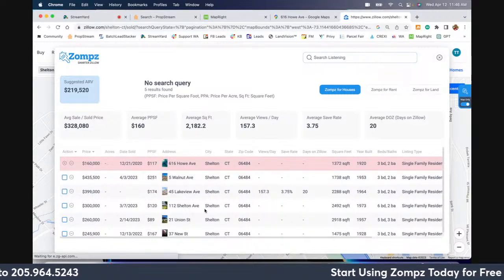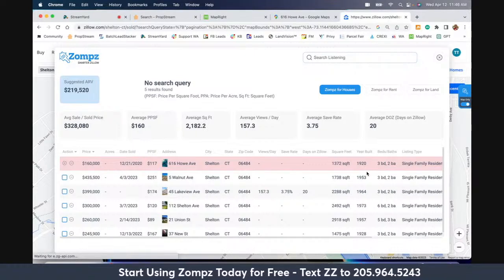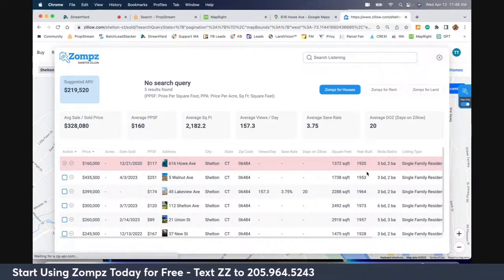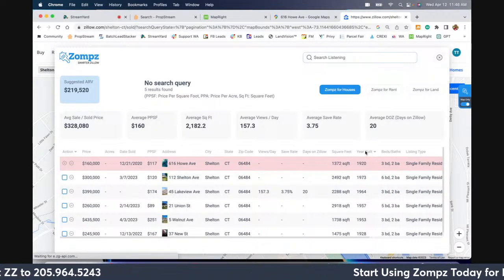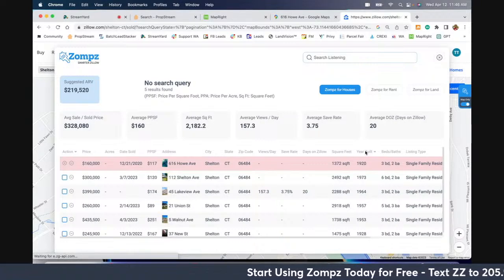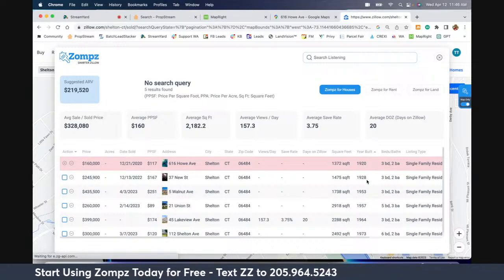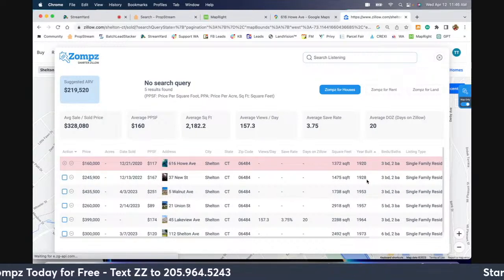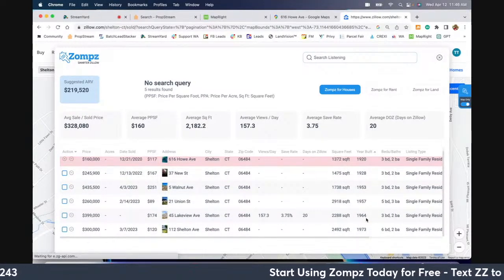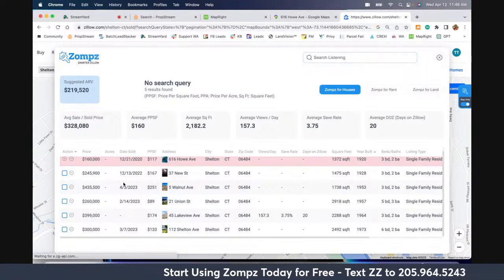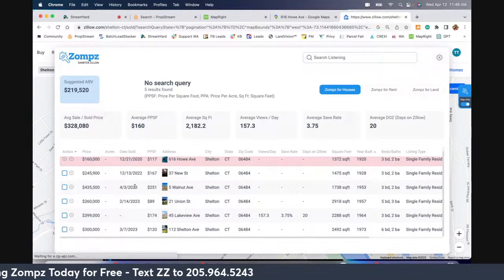So let's see here. First thing we want to do is go over here and look at the year built and try to create likes to likes. Now our property is a 1920 build. So we have properties in here from 1928, which is closer in years to ours, and then it goes up from there from 1953, 57, 73. Ideally, we want to stay close to our year.